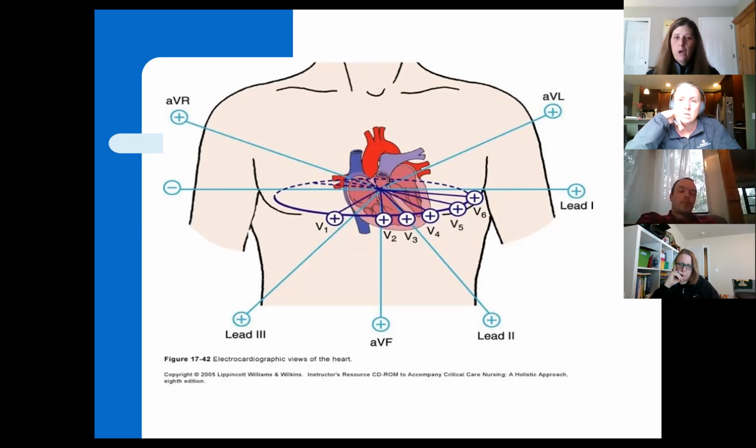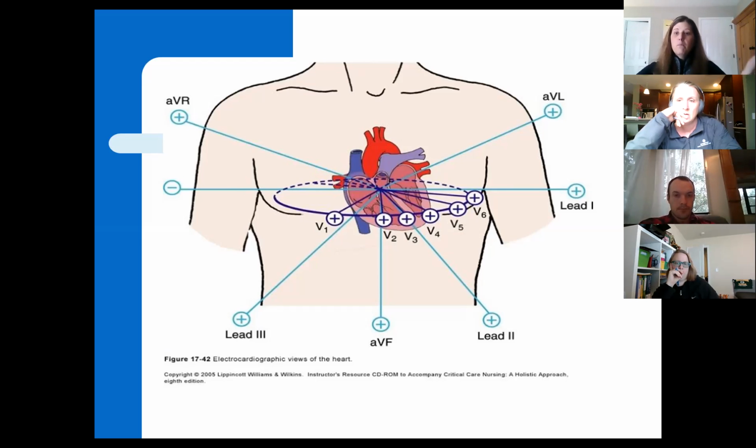Well, I like to think of an EKG kind of like an MRI for the heart. It is looking from all these different directions, downward, upward, across this way, straight down, straight up. It's looking from all these different ways. And what it's essentially doing is, if I were to stand up here in my room, and I would have one of you stand to my right and face me, and one of you stand to my left and face me.